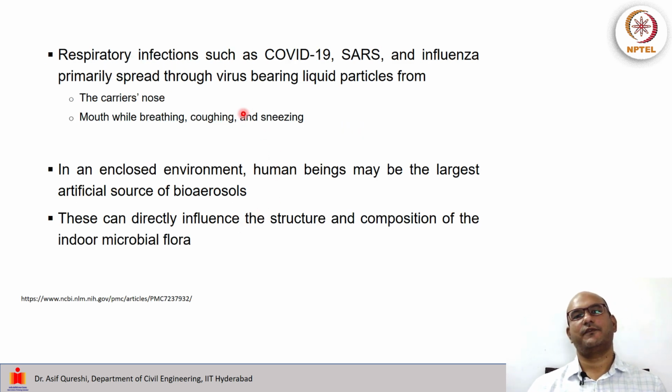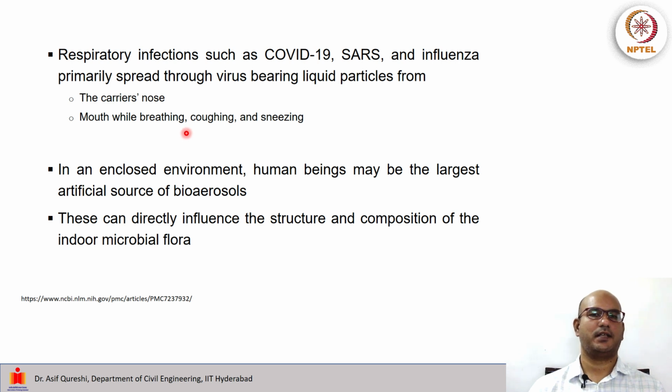When we have respiratory infections such as COVID-19 or SARS and influenza, they primarily spread through virus-bearing liquid particles, and these virus-bearing liquid particles can be from the carrier's nose, maybe while exhaling or by sneezing, and this can be emitted also from the mouth when we are breathing or coughing, and sneezing of course from the nose. So these kinds of things can be primarily spread through the nose and the mouth.